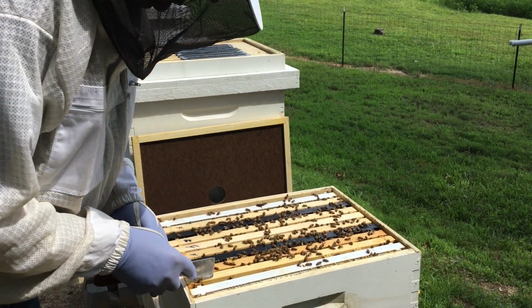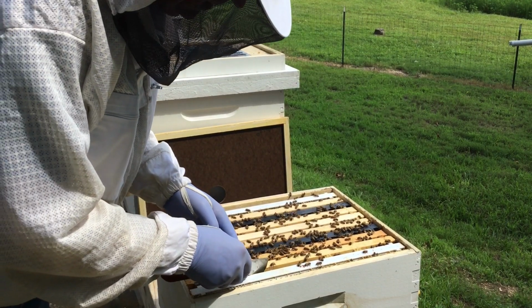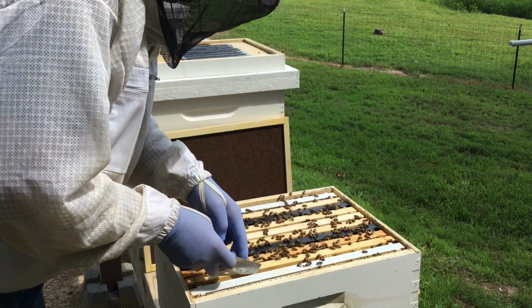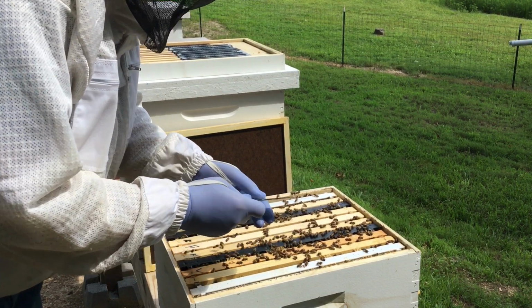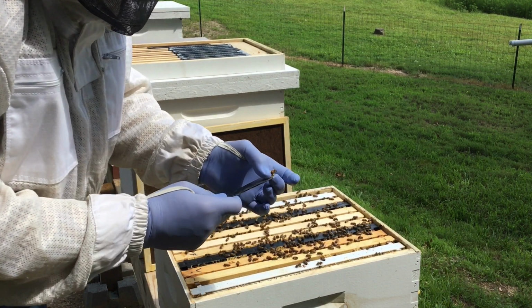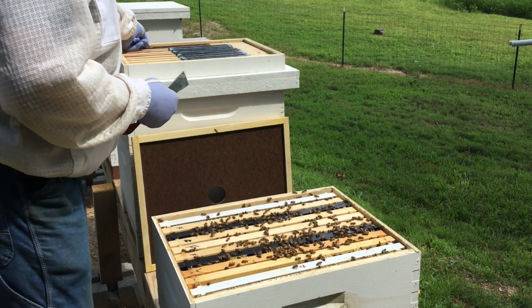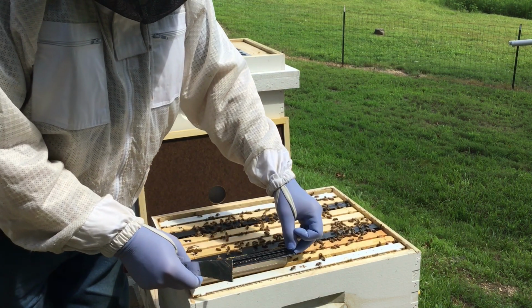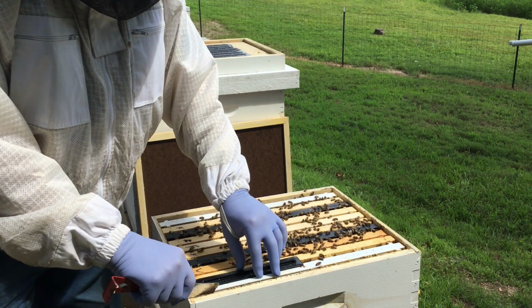You'll see how aggressive these bees are. They are swarming all over me, wondering what the heck are you doing? Ooh, must be some honey right there. If I didn't have my top on, I'd be licking my fingers. But anyway, I'm going to insert one with oil here. Make sure it sits all the way down.